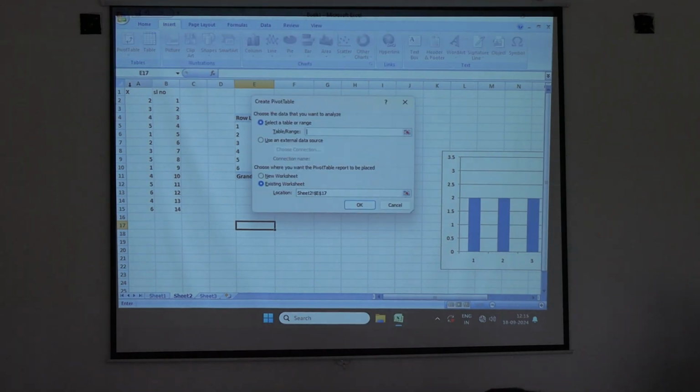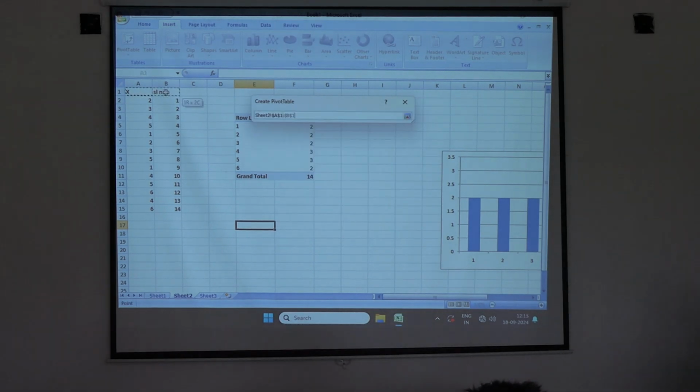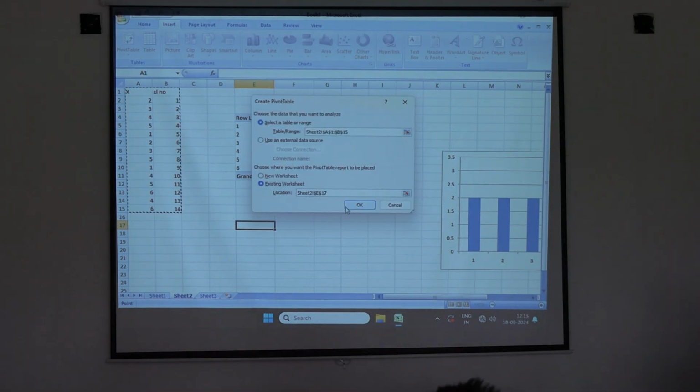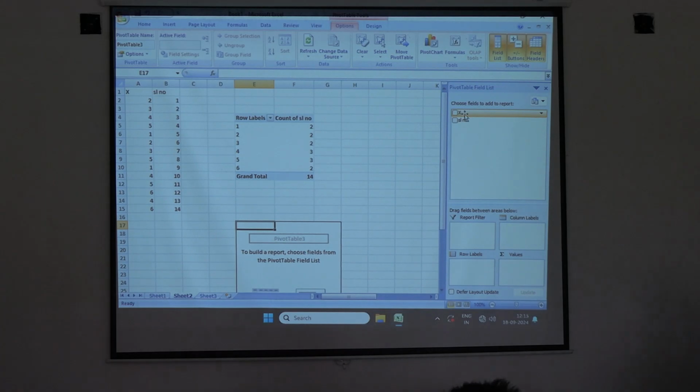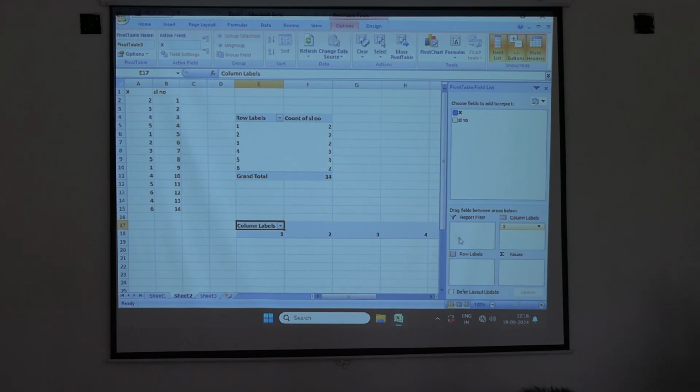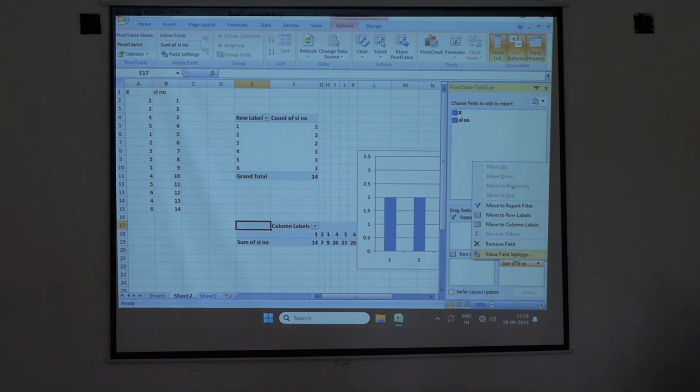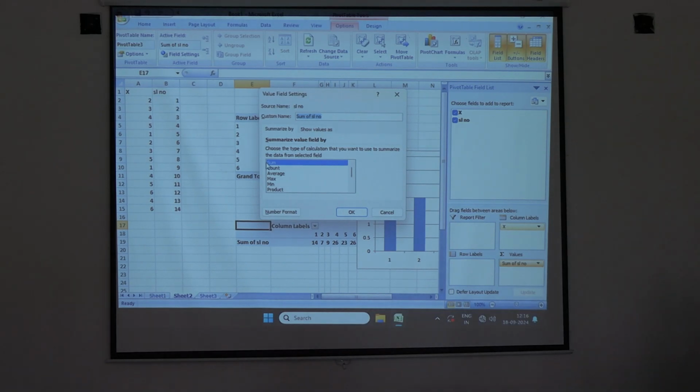After that select the whole data including the serial numbers. See, this has been selected already as the location. After you have done that, just click OK. After that, you put X on the row or column level, whatever you feel. Let's say we put it in column. But the serial number will always go on values. Click on value field settings, count. Okay, done.